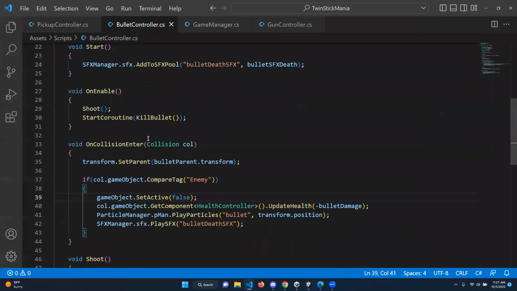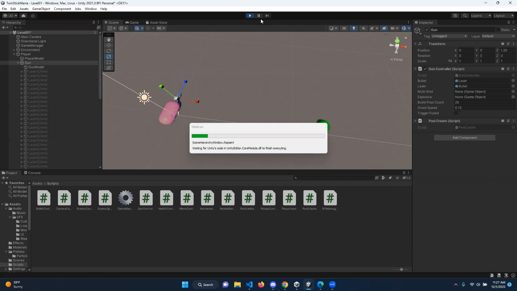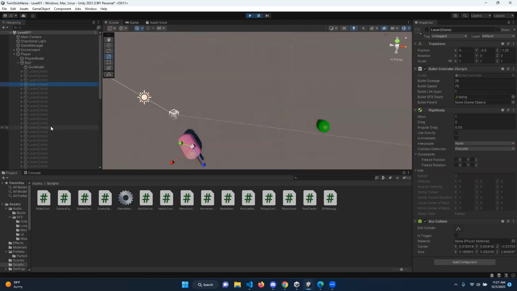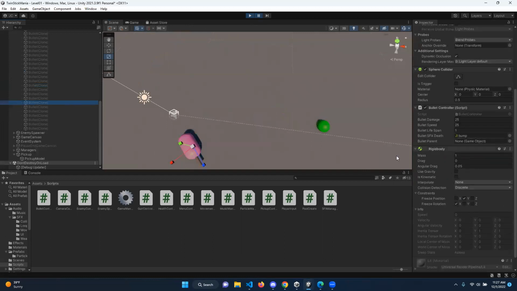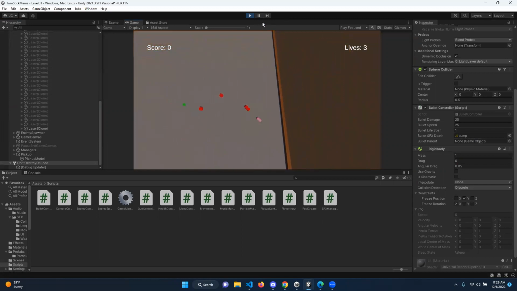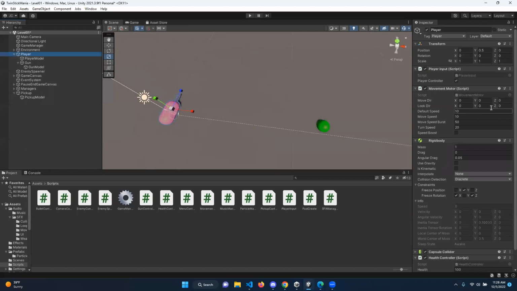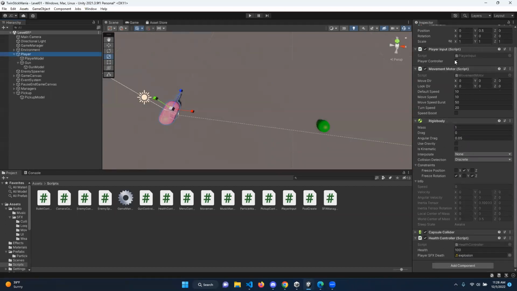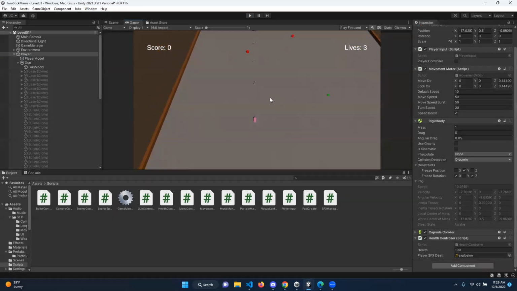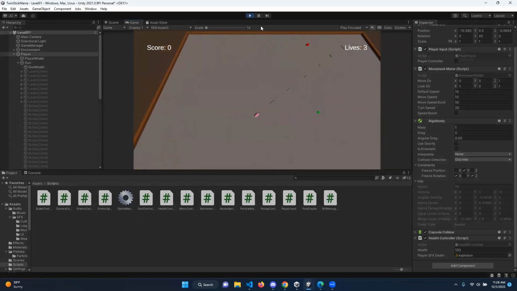So let's look at the bullet controller. To play. Something, pause it. Okay. So the parent, okay, parent, bullet parent is none. These, where is it? Bullet parent is also none. Okay. But once I shoot them, didn't get it quick enough. Let me do this. It'll be easier if I just use the keyboard here. So I'm going to turn this back off. Where's the player controller? Okay. Oh, crap. Doesn't actually pause. I actually undid the. Okay. There.